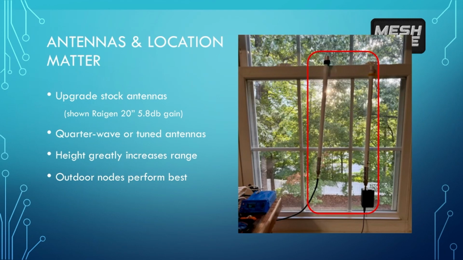This is my 2nd floor window at my house. You can see there's 2 antennas. The first one on the right is this guy when he's mounted to handle my traffic from my house. And the second antenna goes to another Heltec V4 that's in a DIY kit that I put together, and that handles my Meshtastic traffic. But anyway, it's very important that you get whatever elevation you can and you put on a decent antenna. This little Think node came with a little bitty stubby antenna, and I gave it a little more gain.